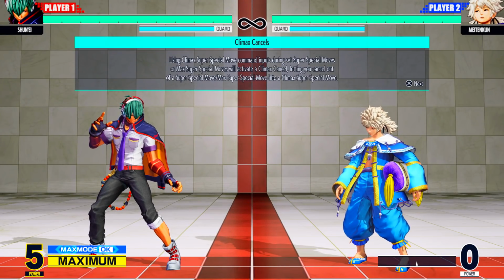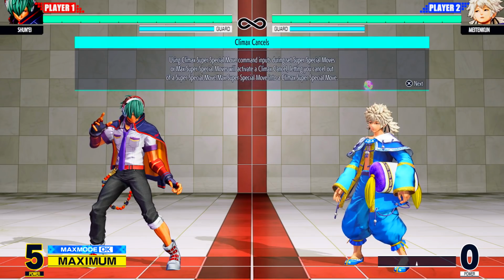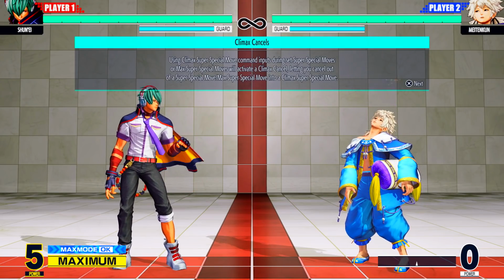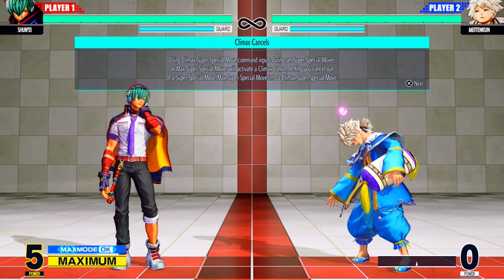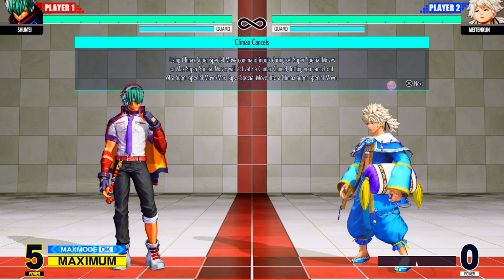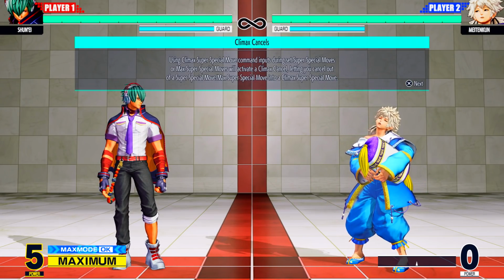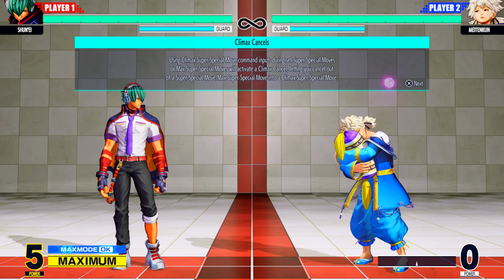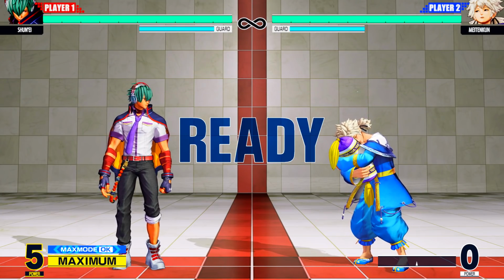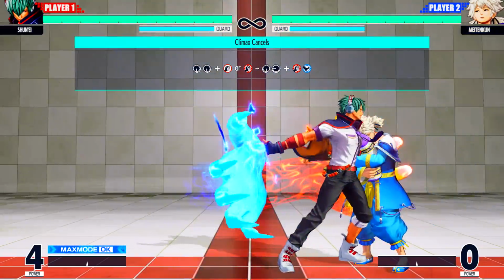Using climax super special move command inputs during a set super special move. There's so much, like climax super special move, super special move, max super special move. There's a bunch of special move stuff. Moves will activate a climax cancel, letting you cancel out of a super special move or max super special move into a climax super special move and blah blah blah. Ready? Go! Alright, so boom.